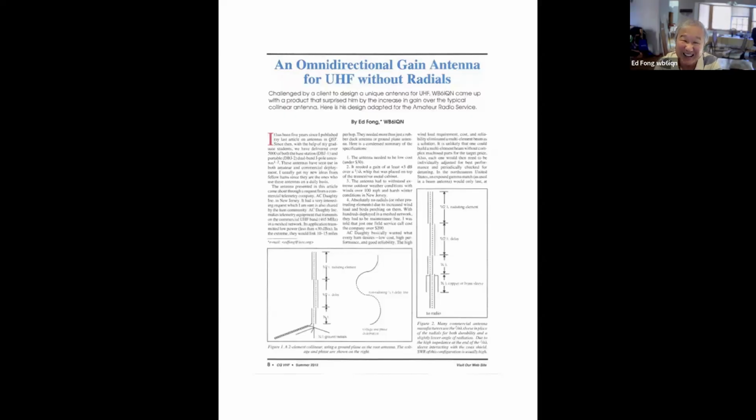So anyway, this here, an omnidirectional gain for UHF without radios. I really explain the theory behind it, the mathematical theory behind it. So there's just the basic math of what you have to do to get gain. It's got to be a collinear of some kind. How you do it, yes, there's a lot of varieties, but it's got to be larger, of course. There's been so much math and theory on can you ever make a small high gain antenna? No, you cannot. It just turns out you cannot through the math. But I'll kind of go through the theory. That's an interesting one. But today we're going to talk about this one.